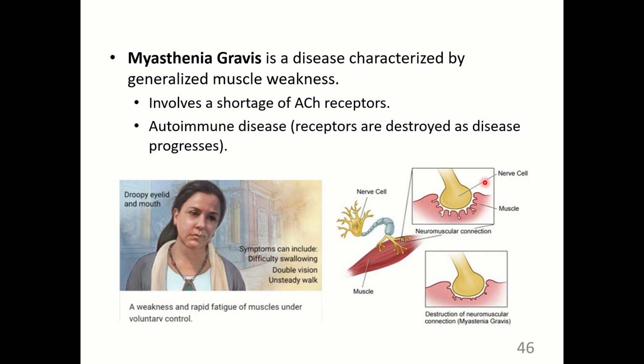This is a healthy muscular cell with the motor end plate. This is a diseased motor end plate and a loss of acetylcholine receptors in a patient with myasthenia gravis. Without the acetylcholine receptors, the acetylcholine doesn't have anywhere to bind on the motor end plate, and these chemically gated channels will not open, sodium ions will not go into the membrane. The threshold will not be reached, and the action potential will not be generated.